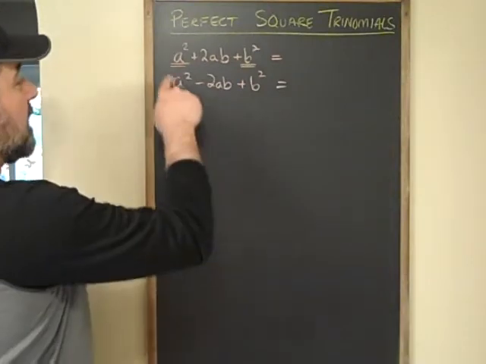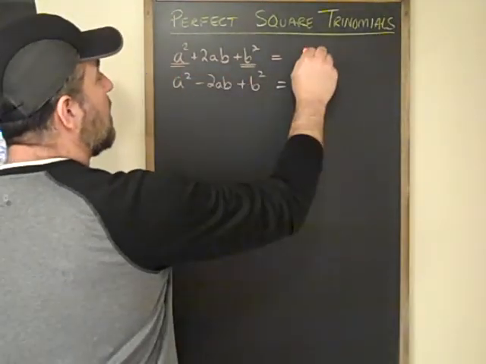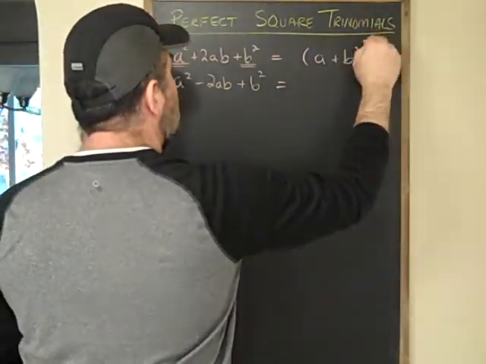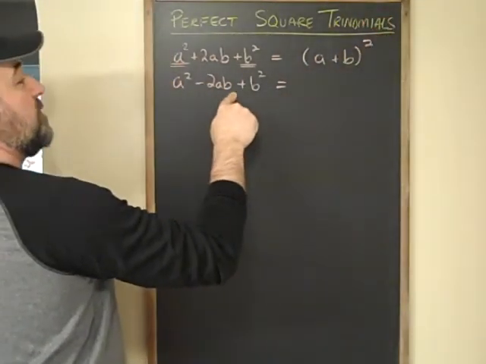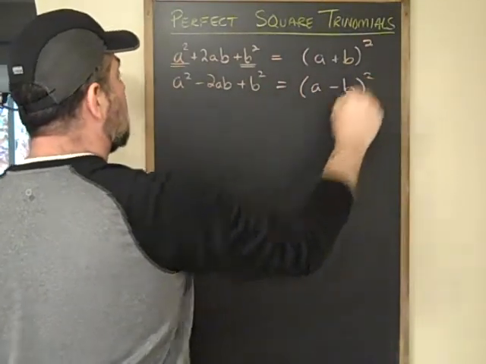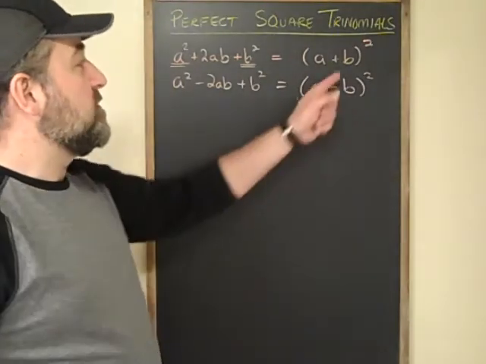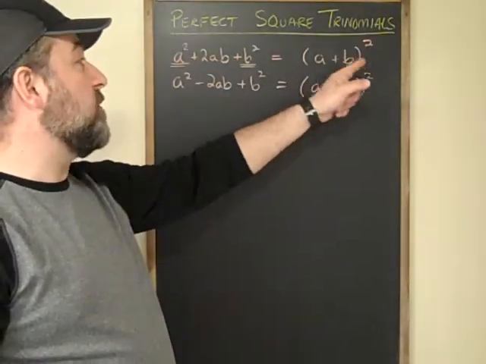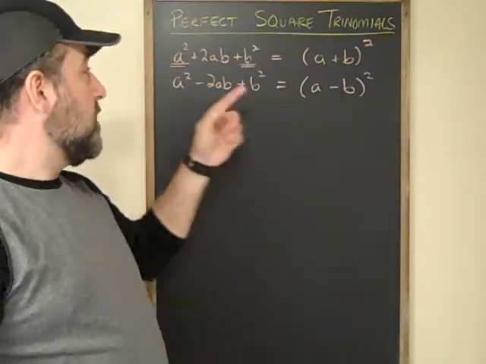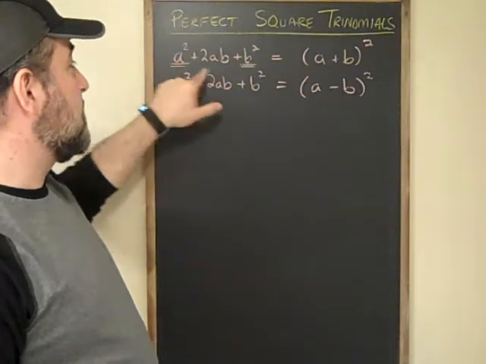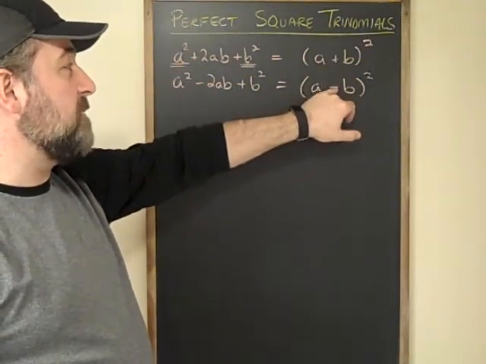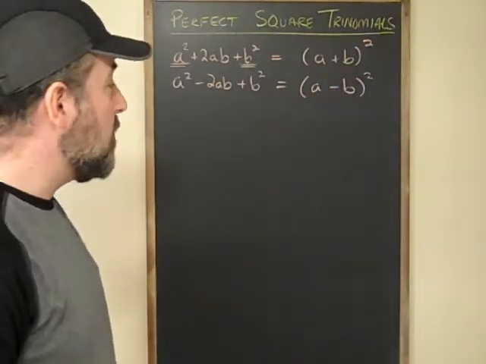If you end up seeing a squared plus 2ab plus b squared, that's going to factor to be a plus b, the quantity squared. If you see a squared minus 2ab plus b squared, that's going to factor to be a minus b, the quantity squared. Notice when you square positive b or square a negative b, you're always going to end up with a plus b squared. The determination of this middle term being positive or negative is based off of whether you have a sum or a difference within your binomial.